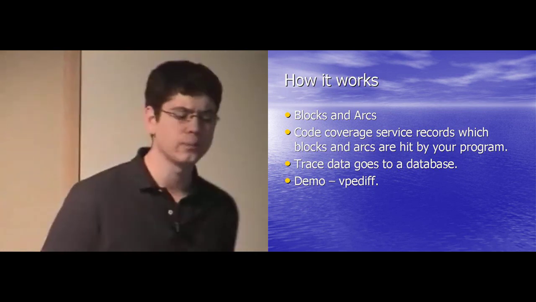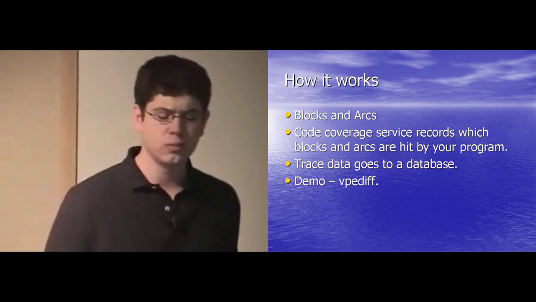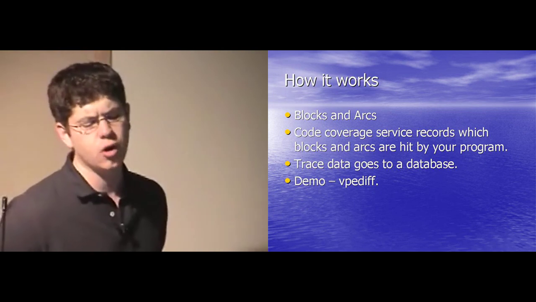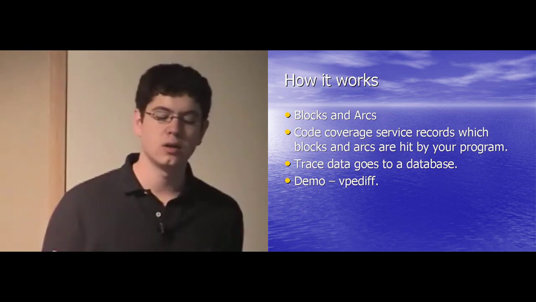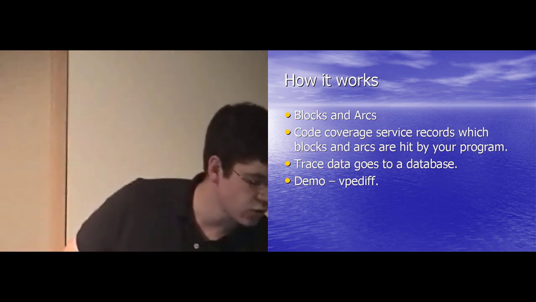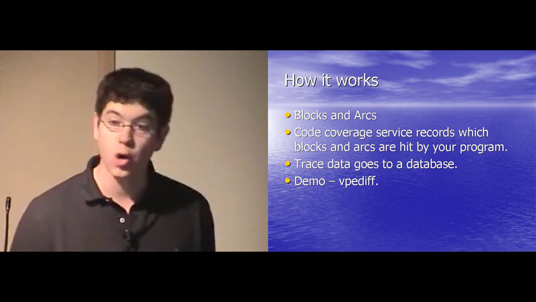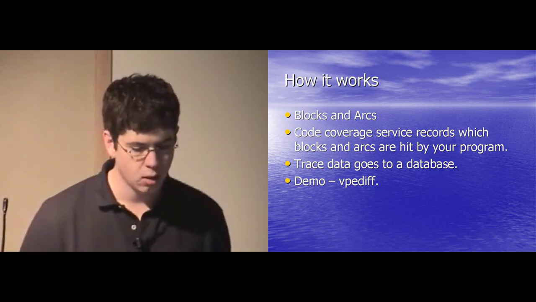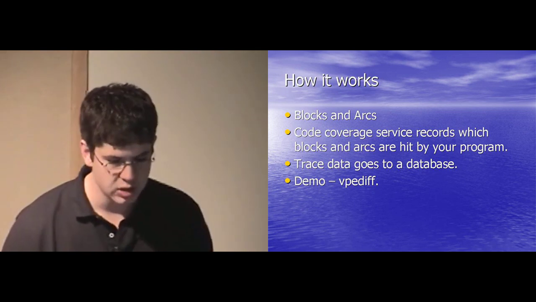Now, to give you a better understanding of how this concept works, I want to show you a program that's not used for code coverage. It's called VPEDIF, but what it's used for is to demonstrate and show the block and arc data within a binary. It's actually used to compare binaries, much as WinDiff is used to compare code changes. So I can pull this up and demonstrate exactly how this works.